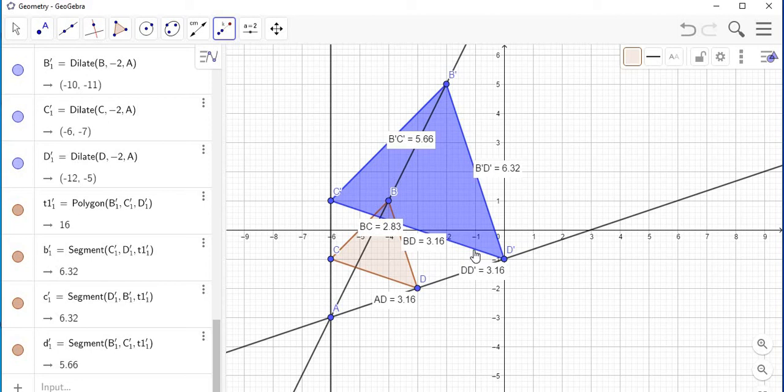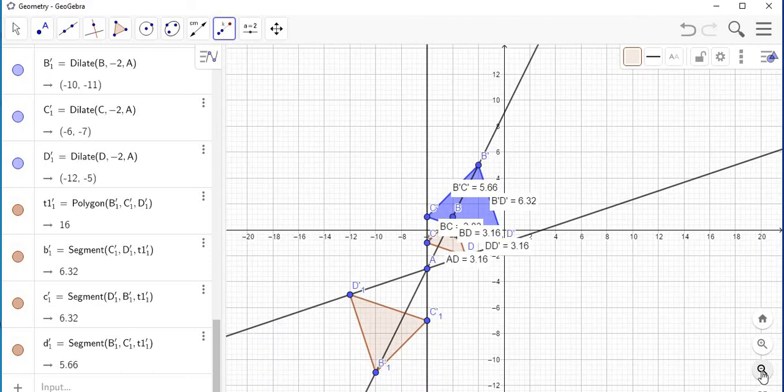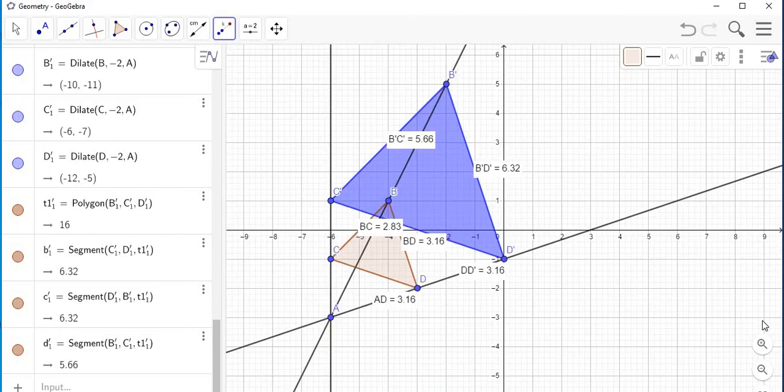Now what I need to do, you're not seeing the enlargement. So I can do one of two things. I can zoom out, zoom in. Alright, so let's say I'm going to zoom in to see if I can see it. If I zoom in, you can now see it. If you want it to go back into the original position, you click on this home button there, and it goes back to the original position.